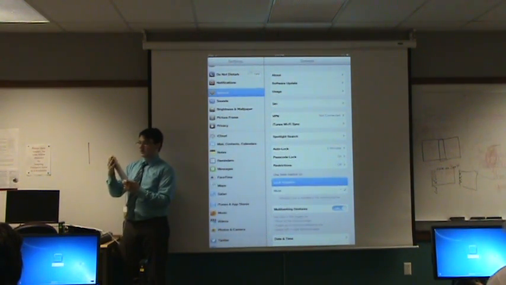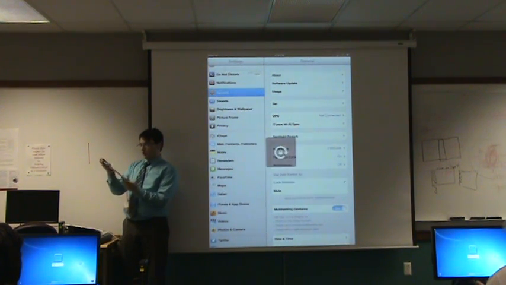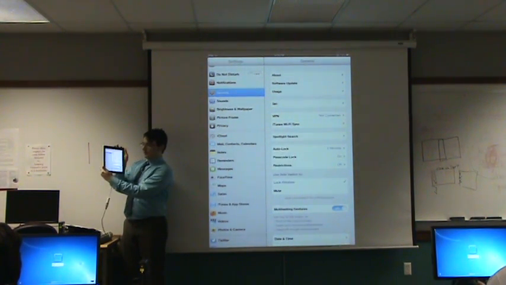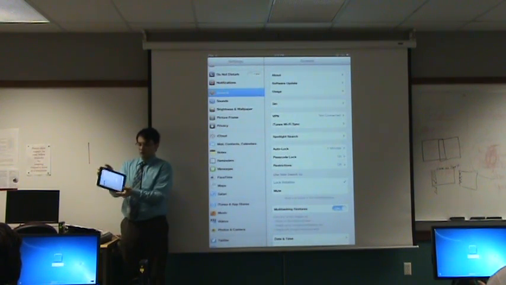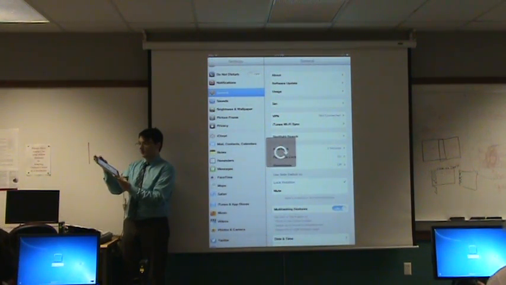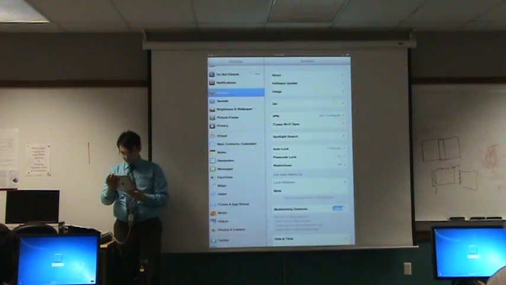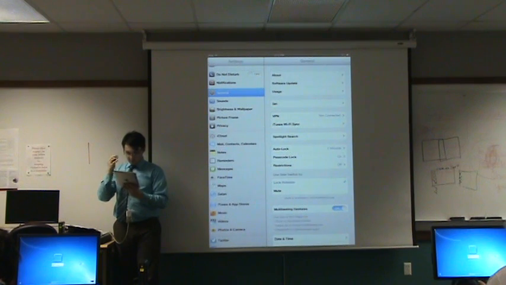If you use lock rotation, if you press this little switch here and you rotate your iPad, then it's not going to change orientation. That can be helpful at certain times, if you're moving around a lot, you don't want your screen to get all wiggly on you. So I think that's a pretty helpful little feature there.